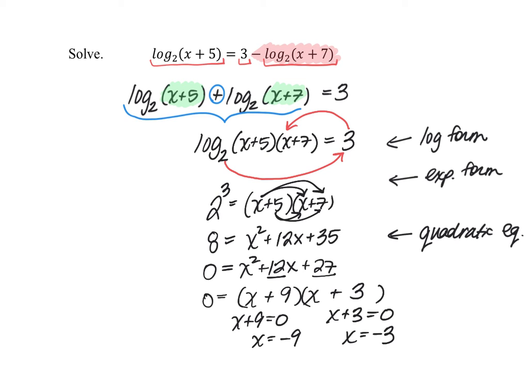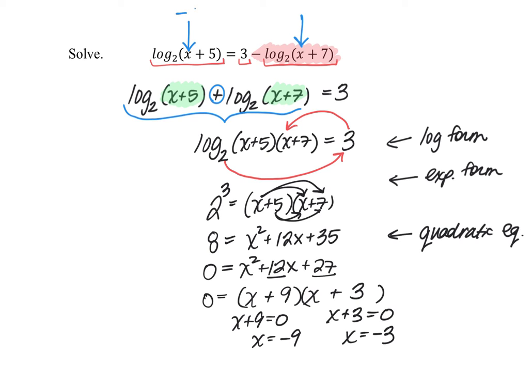Now, I say initially because remember, on logarithmic equations, you have the possibility of extraneous solutions that do not work. And that's because the argument of a logarithm cannot equal 0, and the argument cannot be negative. So we do need to go back to the original problem and think about plugging in these two values, and we want to be sure that the argument will be a positive number.